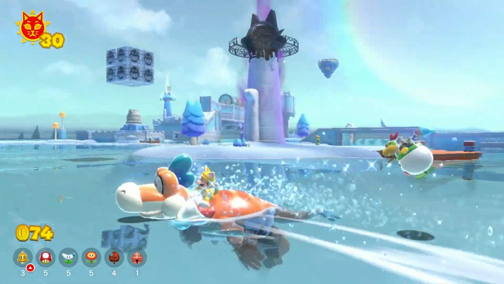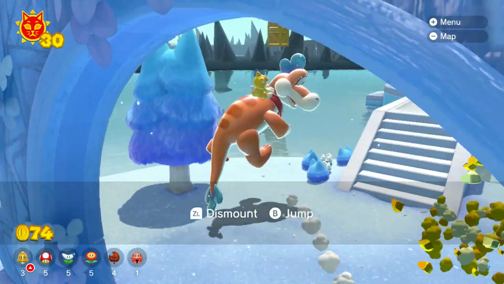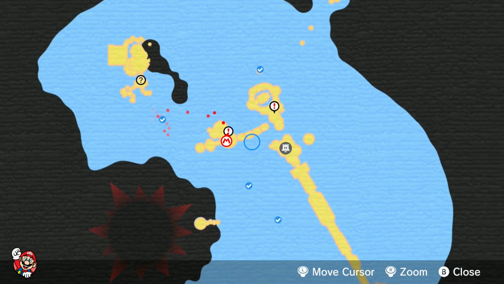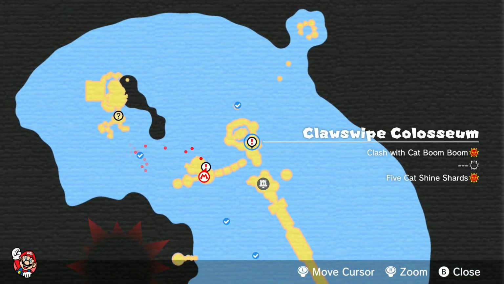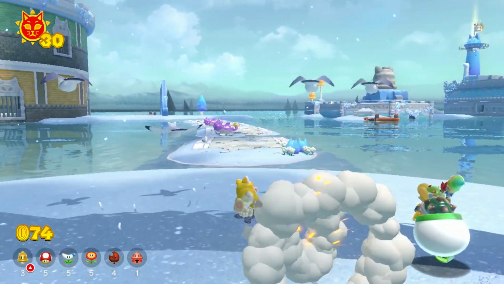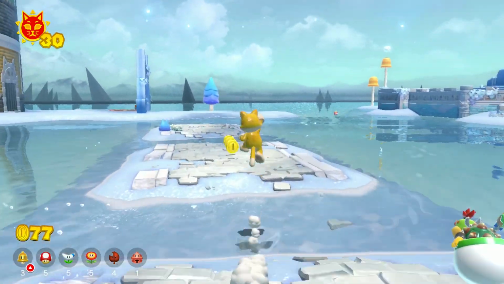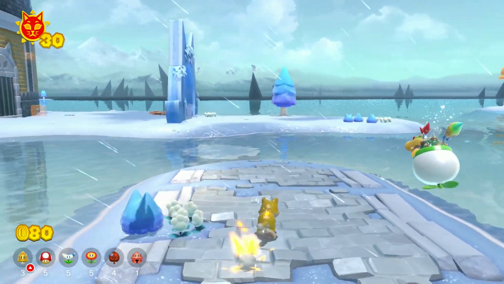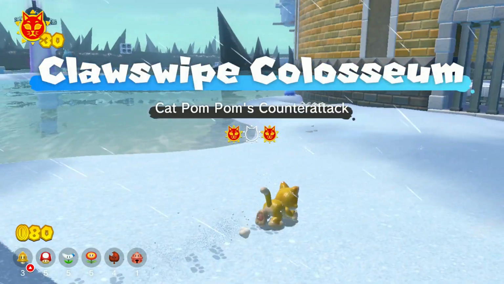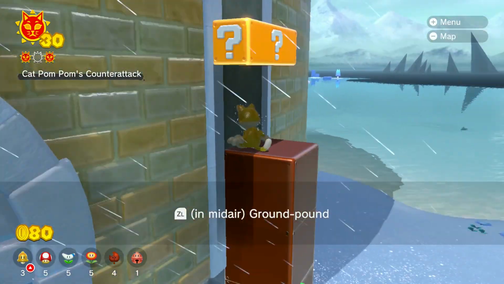Oh, there's the Bowser blocks. Alright, little. Alright, Bow Bow. I'm gonna need you to come back. Ooh, get out of here. Alright. Okay. I have this problem where I keep going to the wrong place. I want to go back to the Clawswipe Colosseum. Dino! Dino Friend, where'd you go? I don't remember these being here before. Oh. Cat Palm's counterattack. What, does he want more? Are we fighting again? Uh-oh.